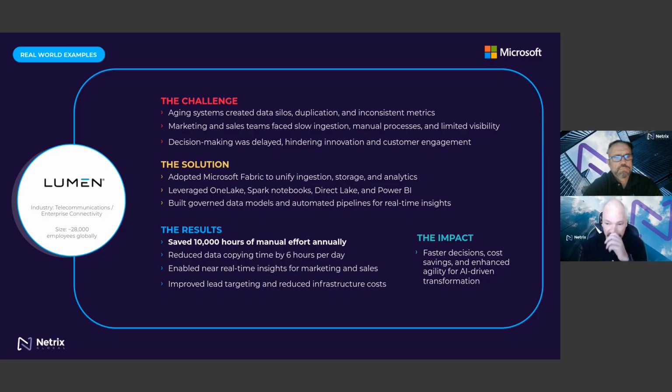The first one we talk about is Lumen. For those of you who aren't familiar with them, Lumen is a major backbone and data center provider. A lot of people are probably working with them. Microsoft actually works with them as part of their Azure Fabric as well. But one of the things that they realized is that they've got old systems. They've got legacy platforms. They've got data silos. They have inconsistent KPIs. They've got a desire to better utilize their data platform.